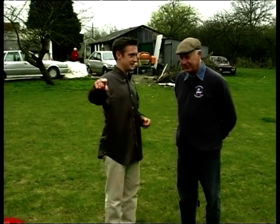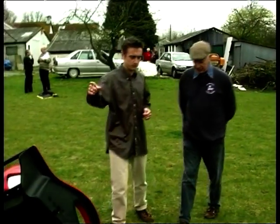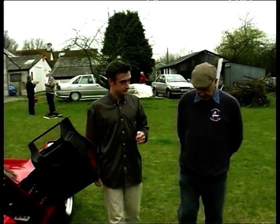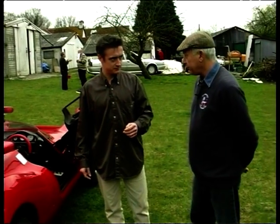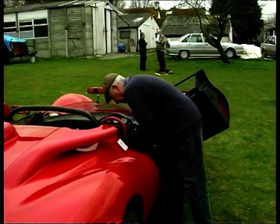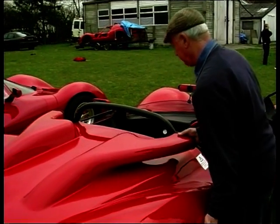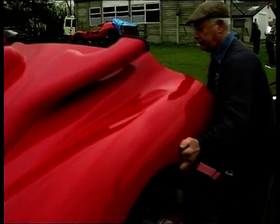At the back of this thing is a serious engine. We're not talking small then. What actually have we got under here? Well, part of the deal with the customer was for me to build a car which had a minimum of 350 horsepower. And would you like me to open the back? Yeah, do it. Let's have a look under here. Because this one will hinge the way that they would do on the kit, which does give you tremendous accessibility here. We can get the back opened up.